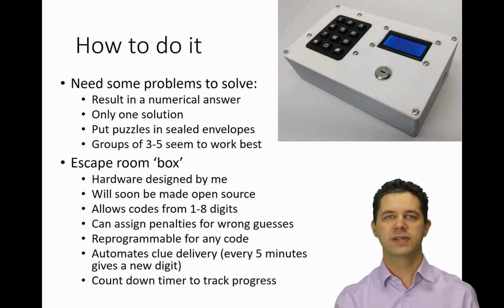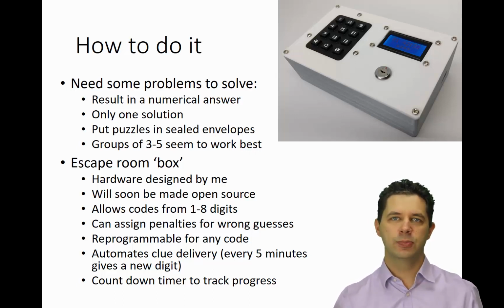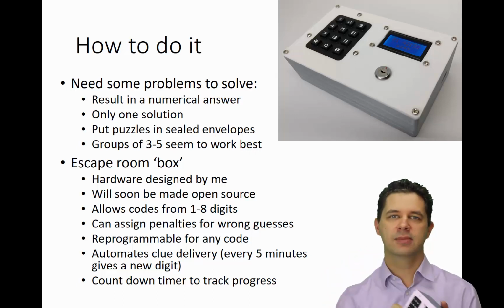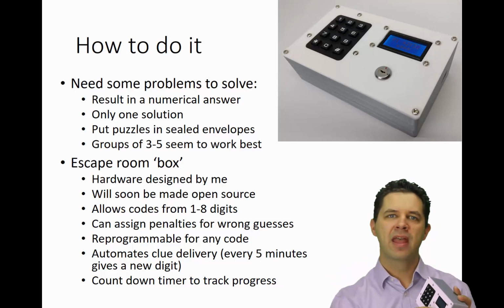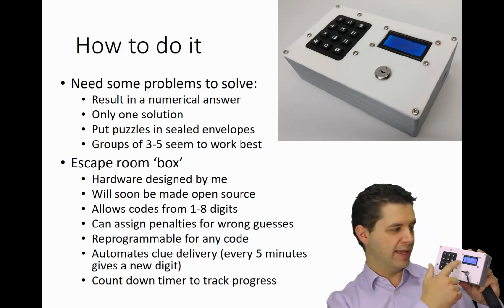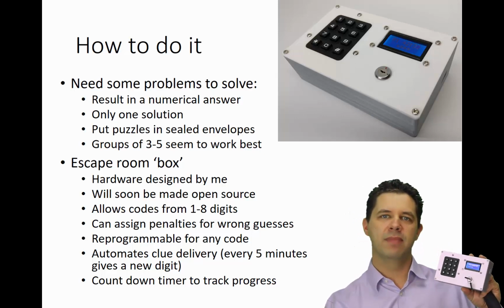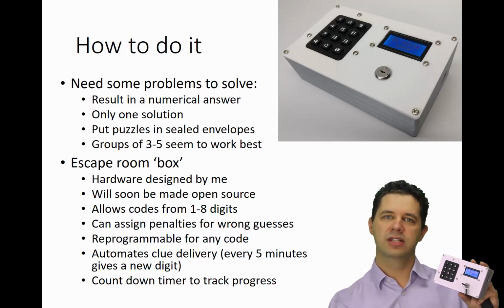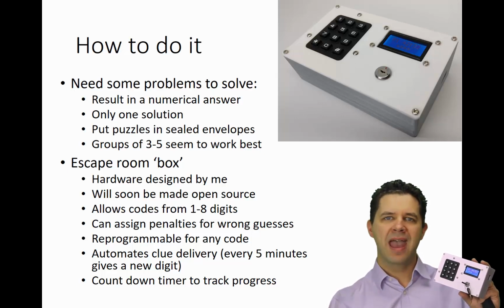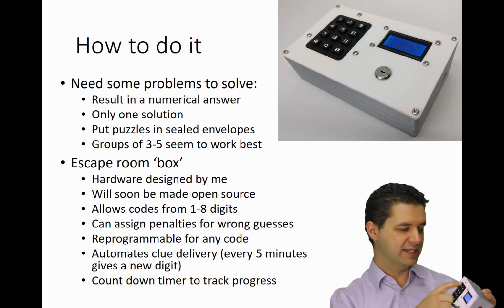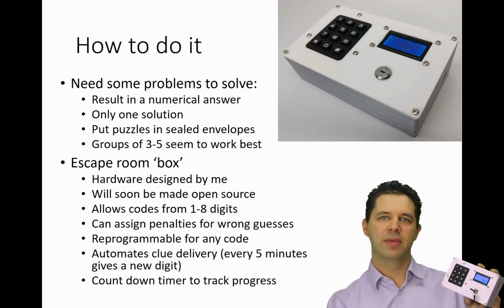So we have a whole lot of groups of 3 to 5 students, 4's the magic number in there, and they'll each be having one of their escape room boxes which we've designed. So this is some hardware we've developed within engineering. It's soon going to be made open source. It's got a keypad on there, a little LCD screen that comes up with messages. Allows you to program in codes, fully programmable. The codes can be 1 to 8 digits long. And you can assign penalties for wrong guesses, just in case they start putting in wild guesses to try and guess what it may have been.